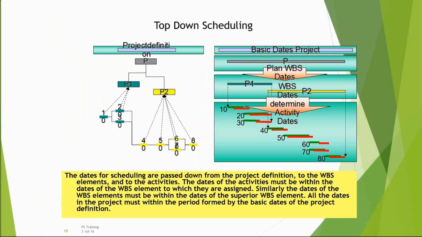This is the bottom-to-top approach. Then my boss will come to me and say that no, you have to finish this task by tomorrow only. This is a time constraint. The same applies here. Whenever we're doing top-down scheduling, we have to ensure that the finish dates we give in the WBS should not constrain the finish dates of my activities below.